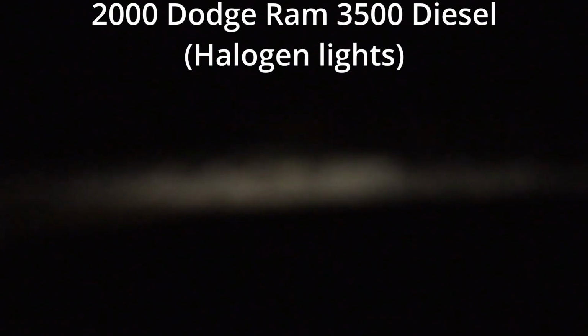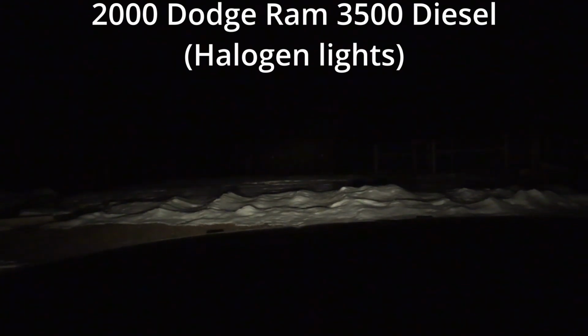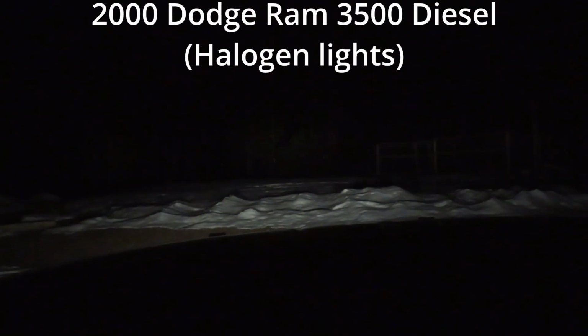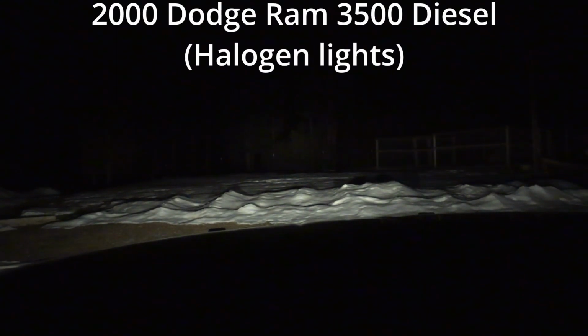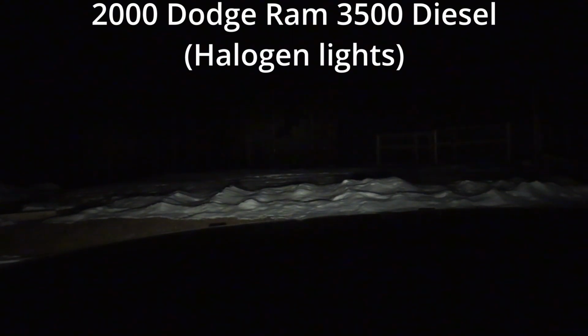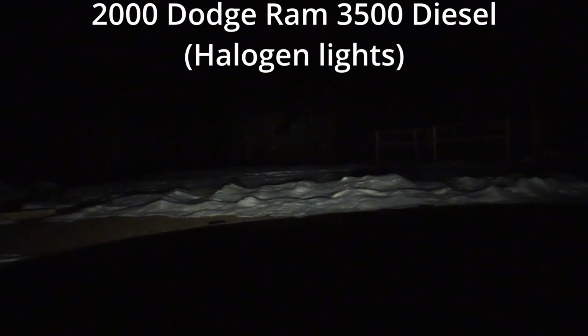This is lights off. Now we're going to low beams. There we go. Those are the low beams. And now we're going to high beams. Those are the high beams. You can see a little bit difference here, as long as I hold the switch when low and high are on together. But if I'm just on low, it's this. If I'm just on high, it's that. And you can barely see the fence around the garden and the trees. And with this, you can see it even less.